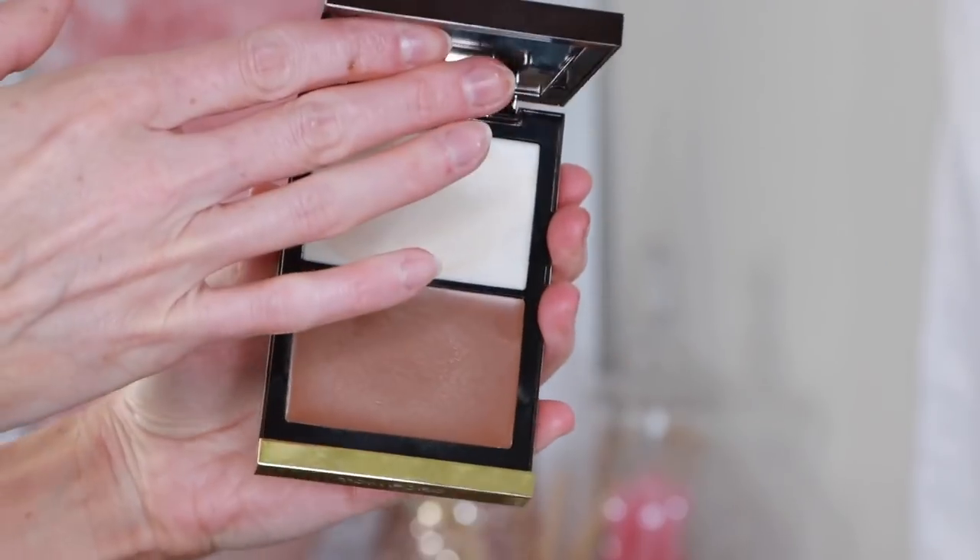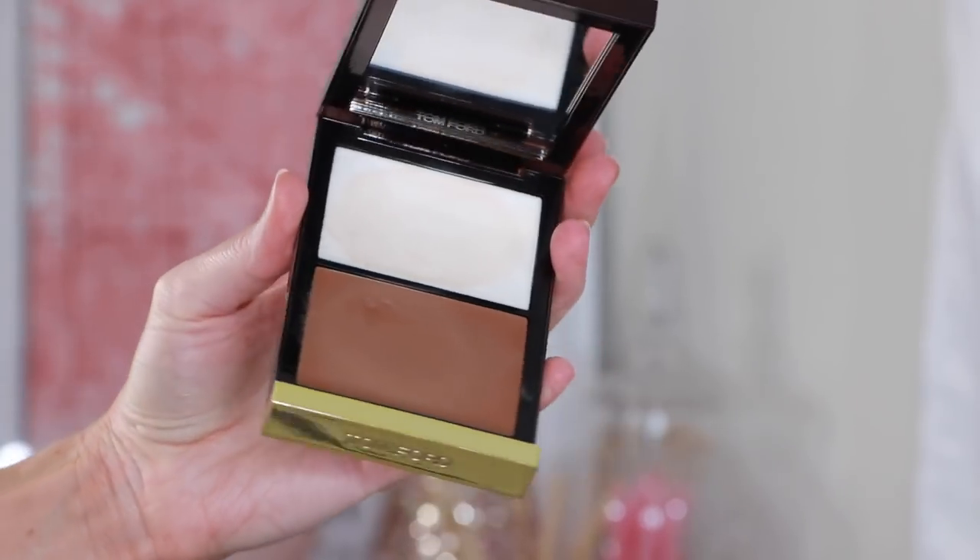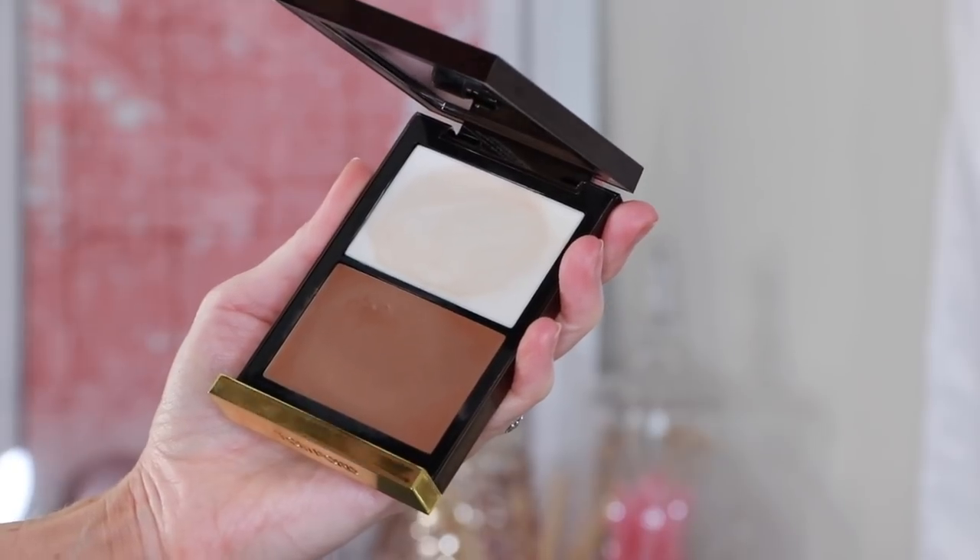When they refer to Shade and Illuminate, they also include the powder — so there are a lot of products called Shade and Illuminate, including several different powders. They expanded the shade range, thankfully. I have shade intensity one. I've used the contour a lot more than the cream highlight, and they give that glass skin, almost wet effect. I tap a little bit on my cheeks so you can see it in action — it's not too sticky, and it actually looks pretty natural. I already have highlight on, so right now it may look slightly more intense than it normally would; if you use this by itself it would be very beautiful.